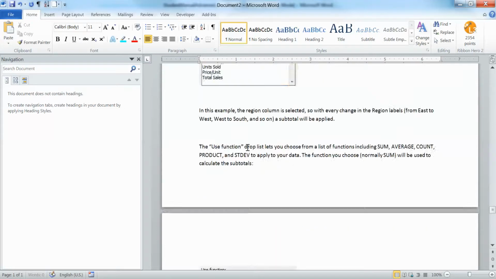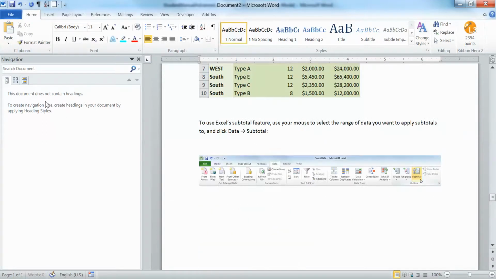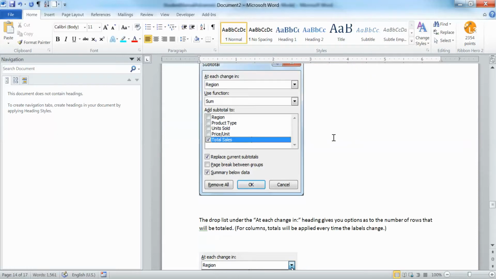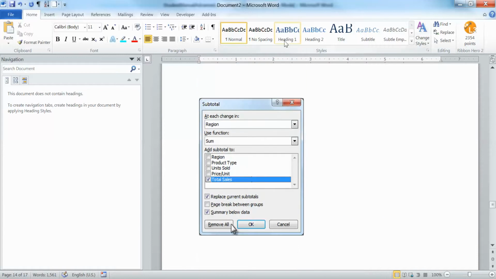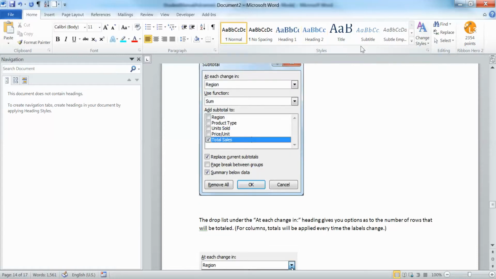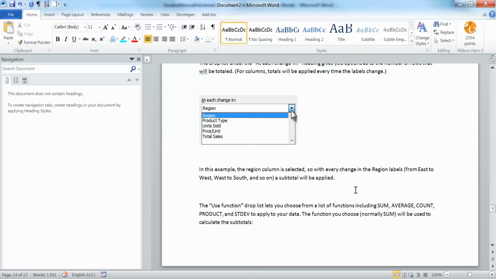Now, when I did that, it didn't take in my navigation information because the original document I was using was not using heading 1s, heading 2s. It was using other style definitions.